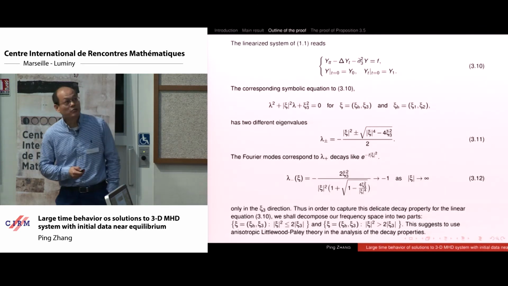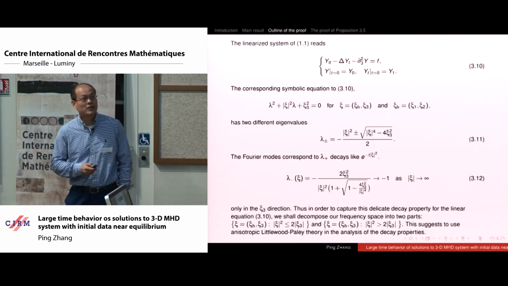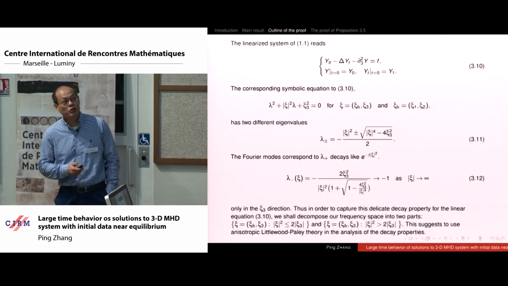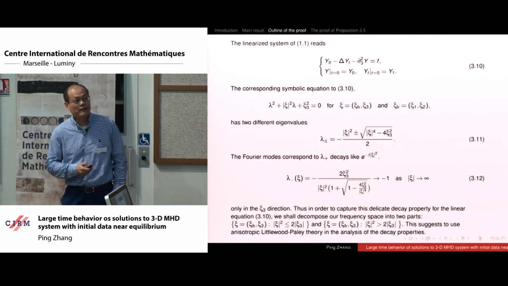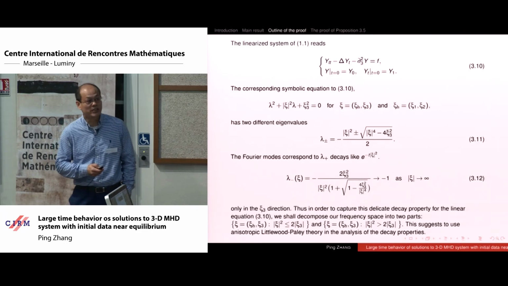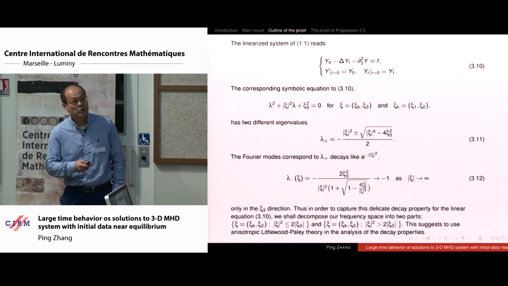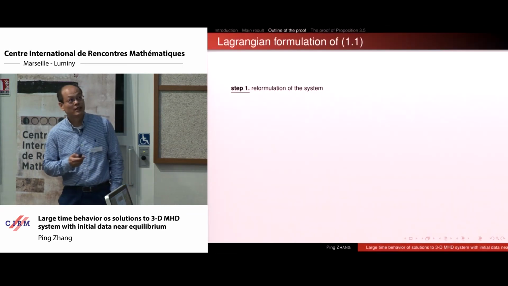And it's well known that in general it's not correct to propagate these anisotropic regularities for hyperbolic systems. It's only true to propagate conormal regularity or striated regularities for hyperbolic systems. So that's why, due to this difficulty, there is a hyperbolic system in these coupled equations. This motivates us to use this Lagrange formulation of this system.